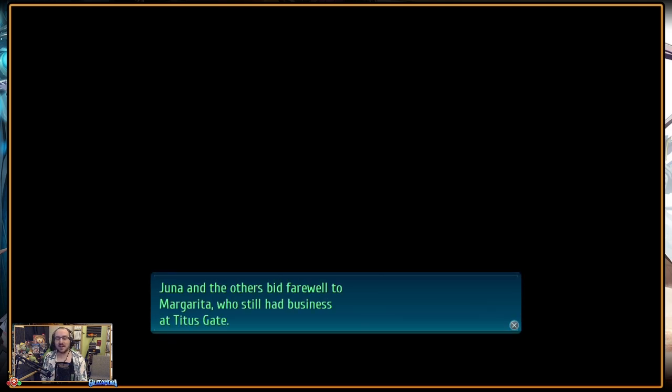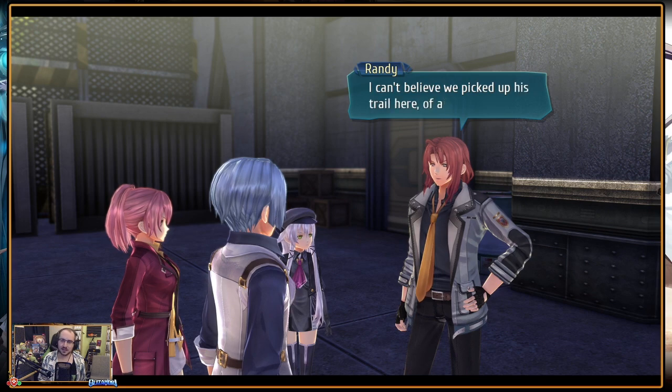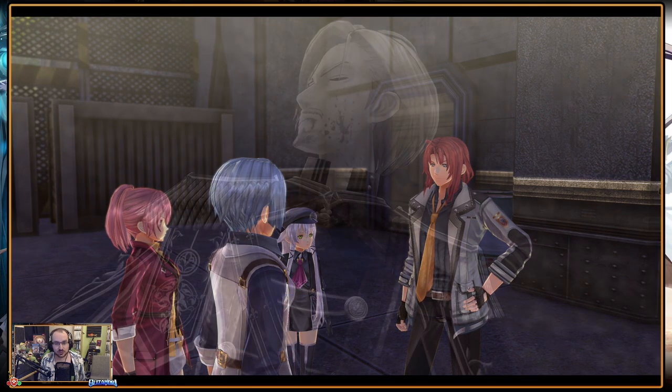You and the others bid farewell to Margarita, who still had business at Titus Gate. They resumed their activities once they got in contact with Kyrie and Pablo. Oh, I can't believe we picked up his trail here, of all places. Ash.